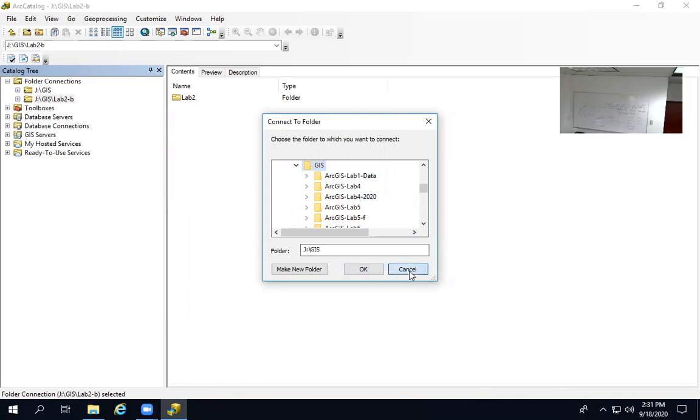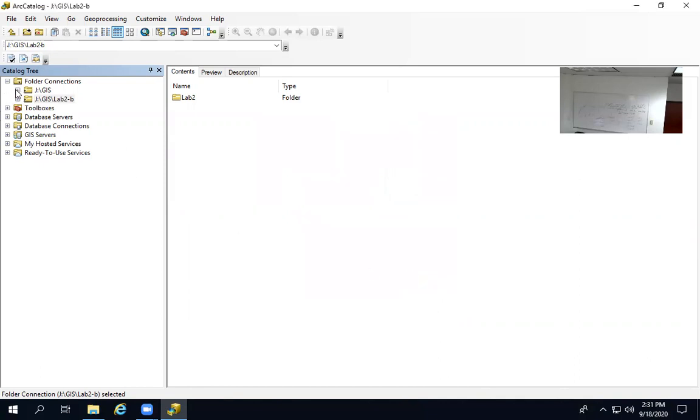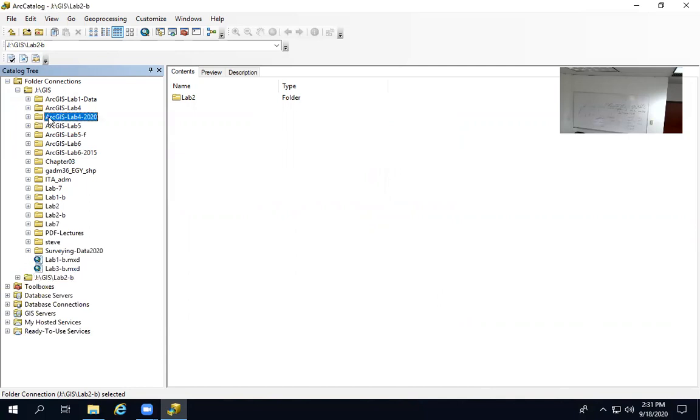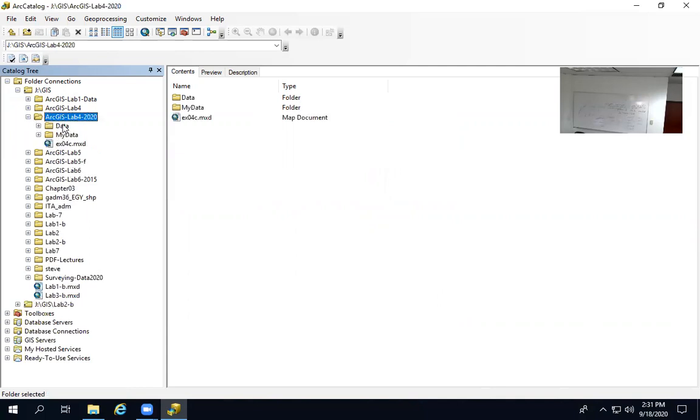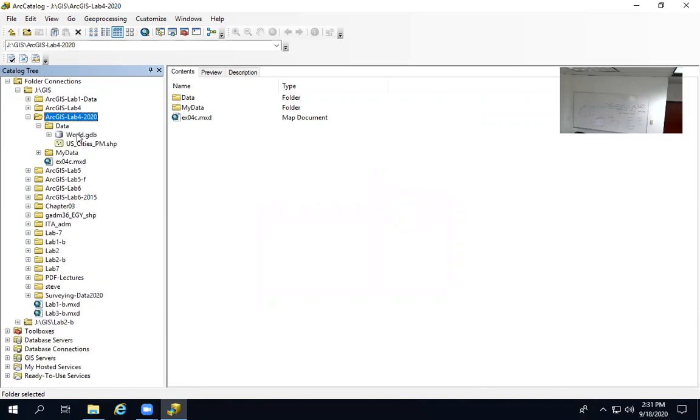And then let's cancel here. Let's now see where my GIS is. So go to the new lab that you have and click on data. Start opening these plus signs, and you're going to find these two data items here. This is how it looks. You find the extensions, guys. So again, start opening the plus signs to all these folders, and now you see different things. I saw it a few minutes ago in Windows Explorer. You can see it now geographically. So let me show you what you see.